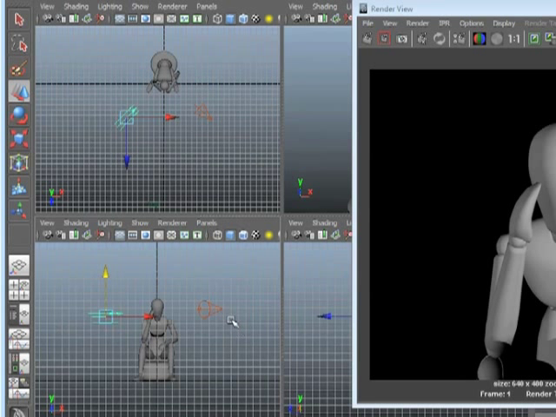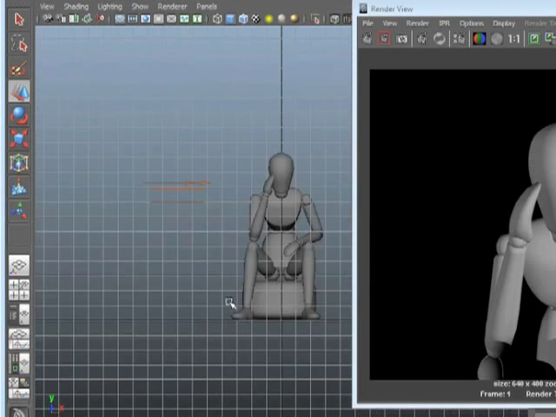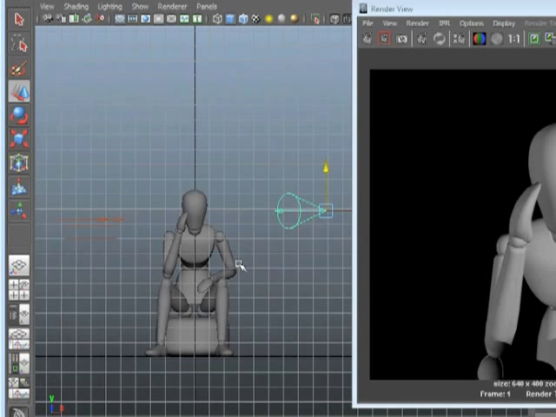Now you don't have to have the lights come in exactly the same height as the character's head. For example, my key light's the same height as the mannequin's head, and I'll make that larger so you can see that. You can make it a little bit higher, a little bit lower. In fact, making it a little higher or lower tends to be a little bit more aesthetic. And higher is probably the best choice. Low will create some potentially unattractive shadows, so high pointing down a little bit is a good option.